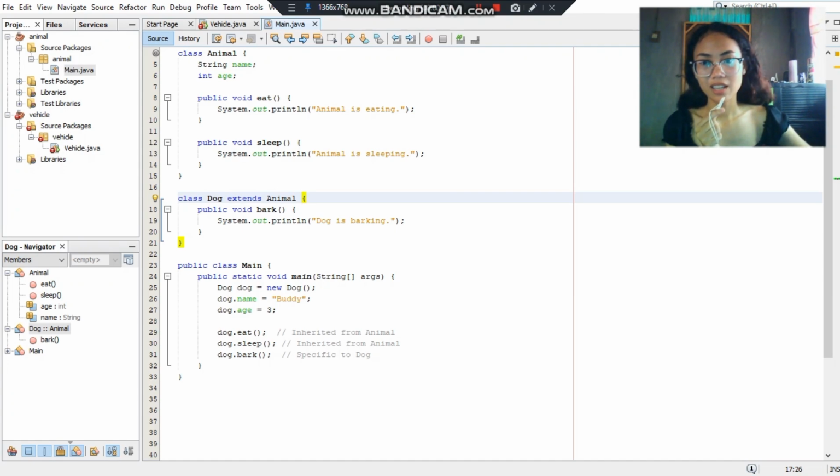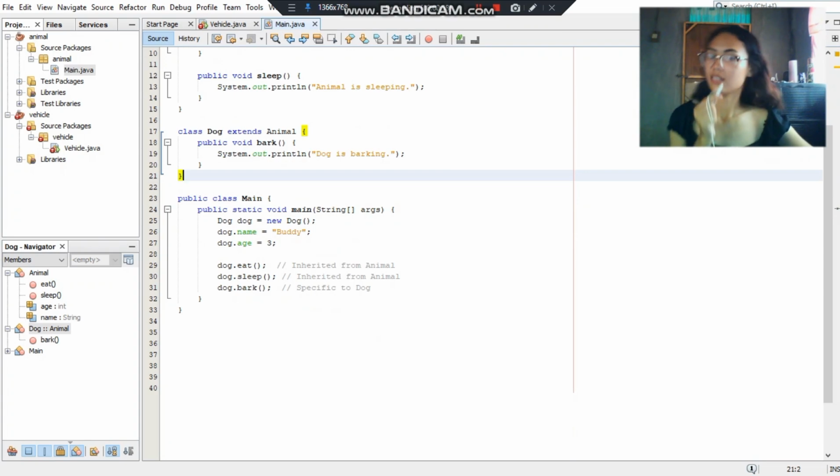Then, for lines 18 to 19, naka-define a method named bark, which is specific to the dog class, and mo print siya og message na dog is barking to the console.